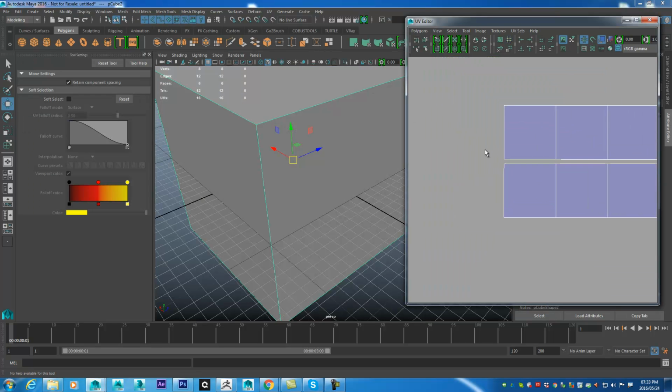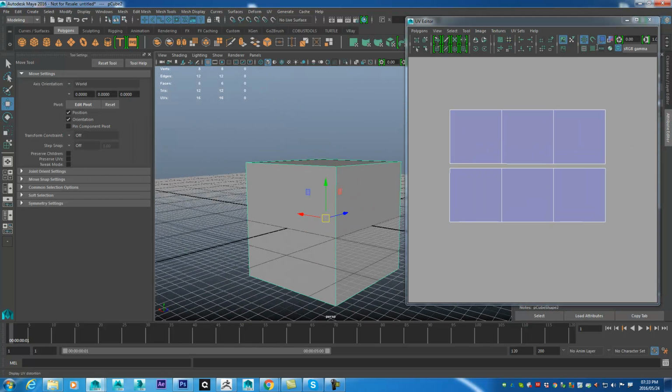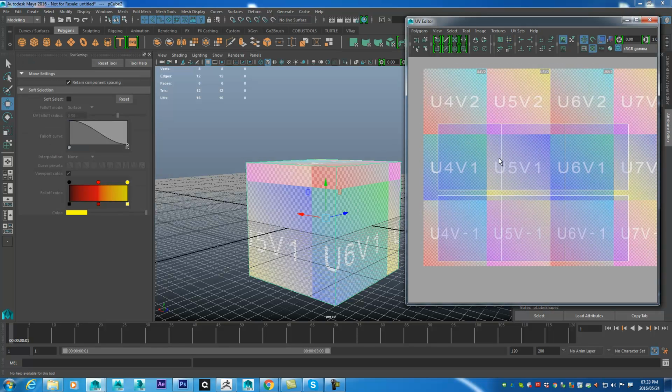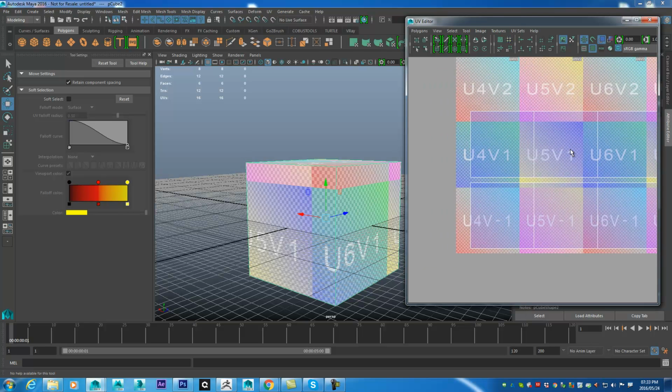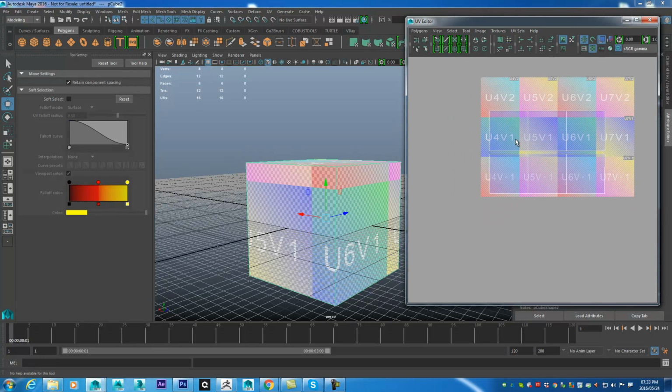So now that we have the actual UVs laid out for this piece, if I quickly turn on the texture preview, we can see that they're now encompassing at least 3 tiles per UV shell. And we need to bring this back into our initial grid. So you can do this manually. And what I recommend, if you do them manually, is that you try to keep the ratio of one UV shell relative to another. You can't change one to be bigger, using less texture space, versus another one using more.